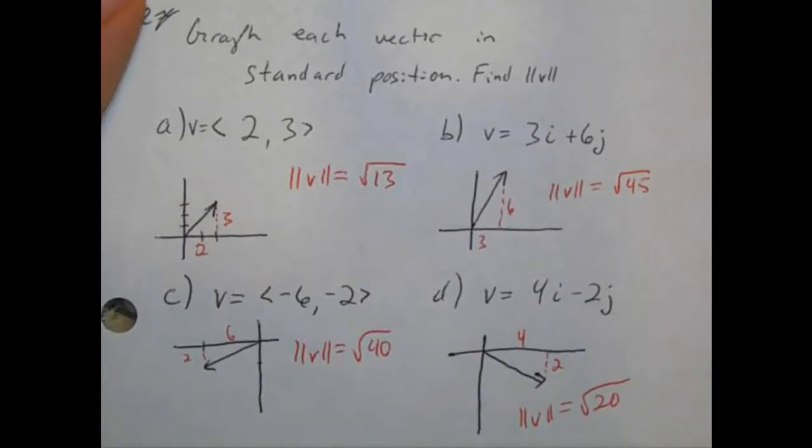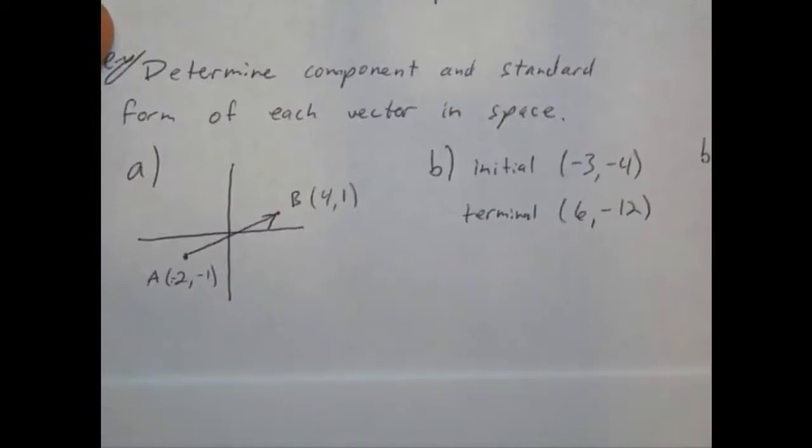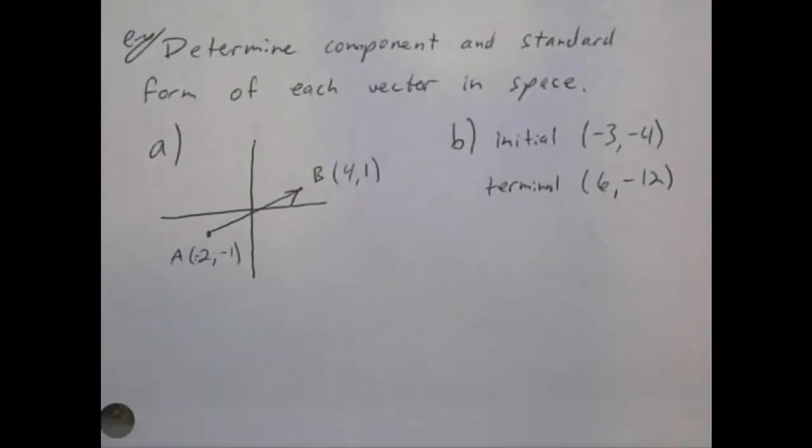Okay, that's essentially all that vectors are. Again, they have a direction and a magnitude. The magnitude is just the length, so you can use Pythagorean theorem to find that. All right. So now another thing to note is that vectors don't have to always start at the origin.